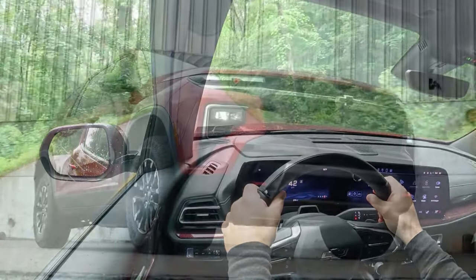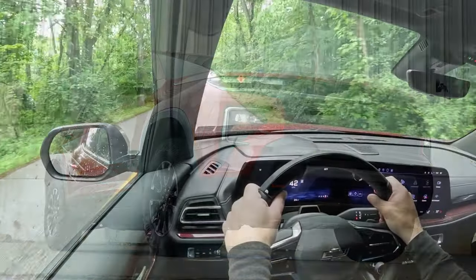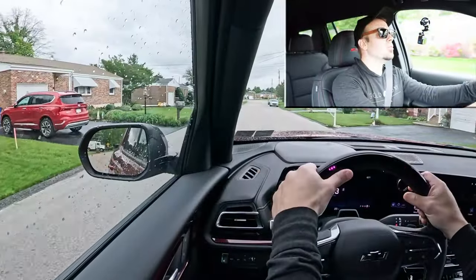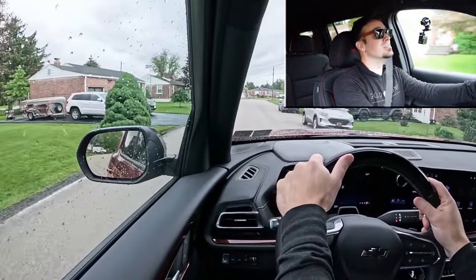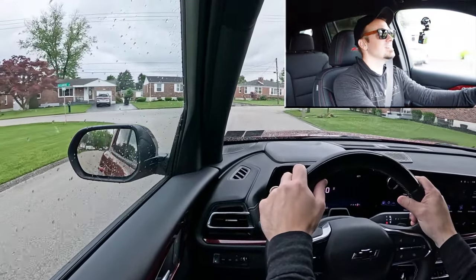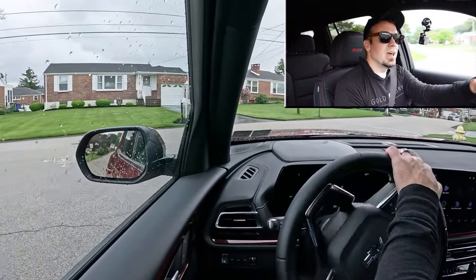And with the Z71, you're going to get a slightly lifted suspension. So wanted to mention that as well. By the way, with a twin clutch all-wheel drive system for that Z71 that we have today too. So overall, as far as ride quality goes, it's probably one of the first things I noticed. This is a pretty darn smooth ride, without a doubt. I love the ride quality. It's been absorbing York's road imperfections quite nicely, because there's a lot of them, trust me. And yeah, I definitely don't have any issues there.